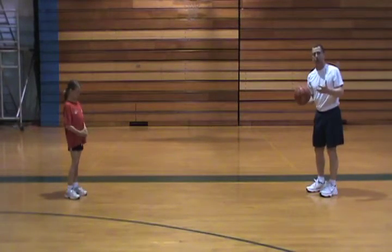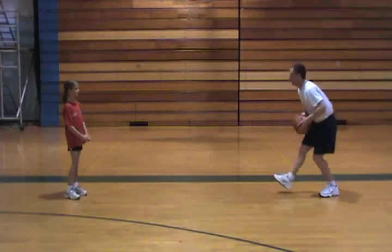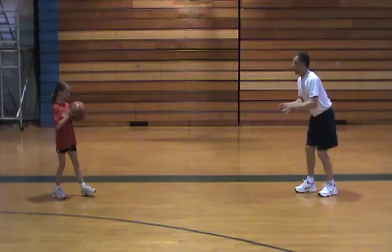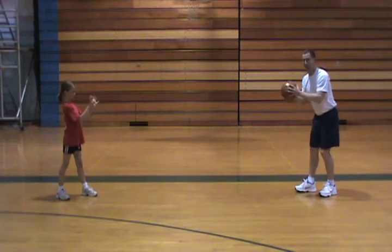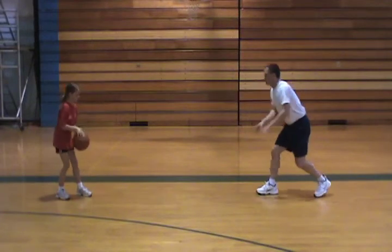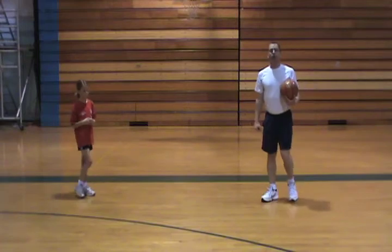really, really establish first, is the ability to pass and catch. So we have a target. We always try to tell players to hit the hands, have a target that you're going to aim for. So when you do pass, you can hit a target, and they can pass it back to you, and you get a lot more good repetitions in that way.